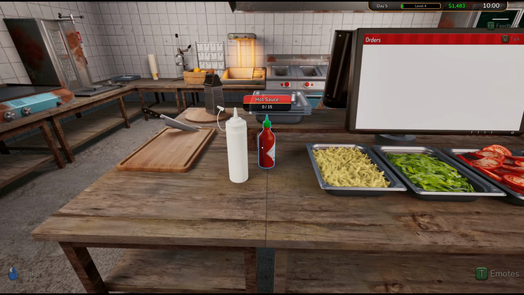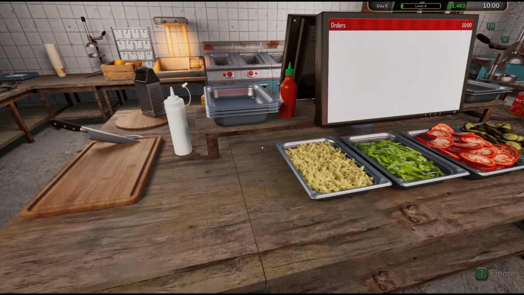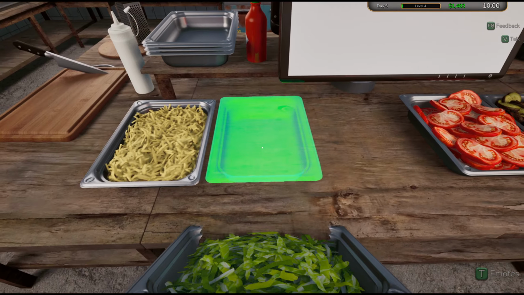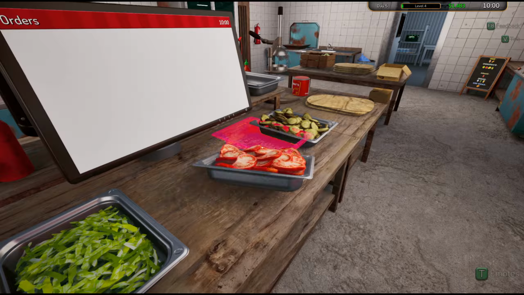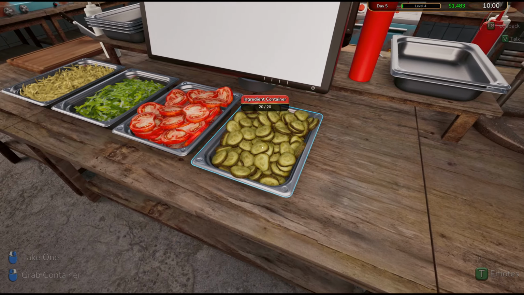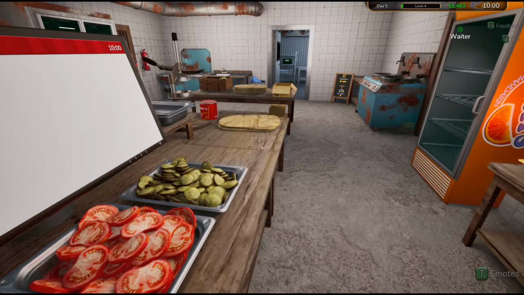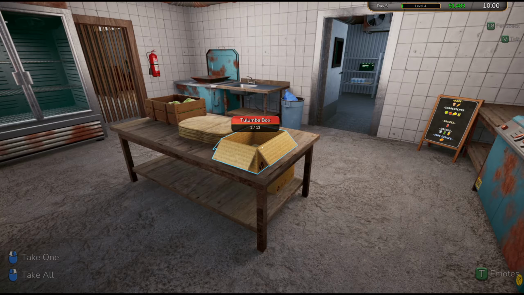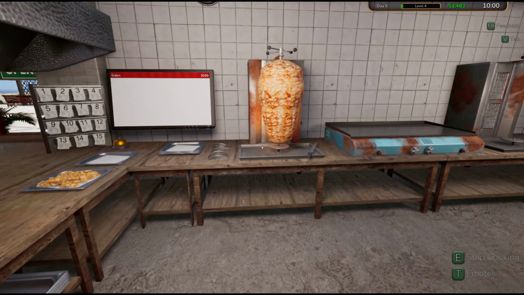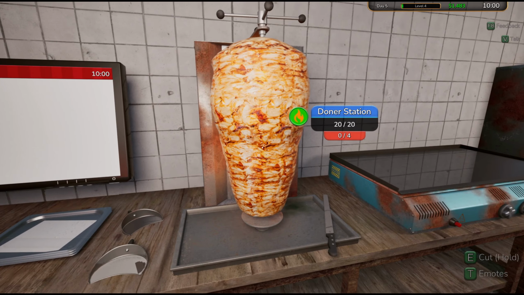The only other thing we need is our chicken. I'm going to move the trays so we have plenty of room here, because we're going to need plenty of room with all our new ingredients. So now we have pickles. We also have ketchup now, which is great. And yeah, that's pretty much it. All right. So now we can cut the rest of our doner.